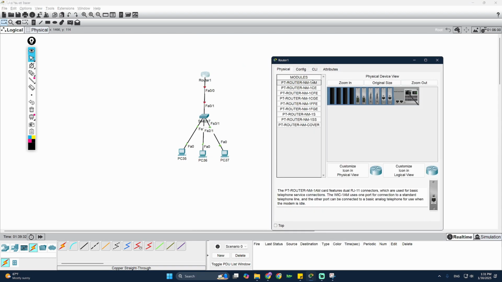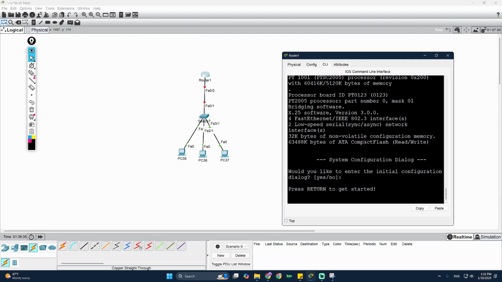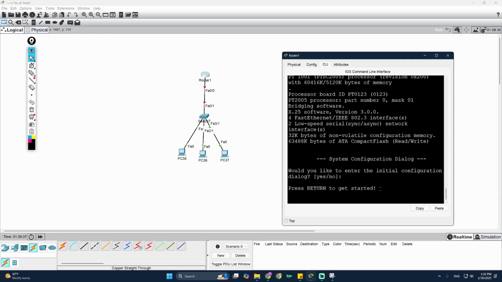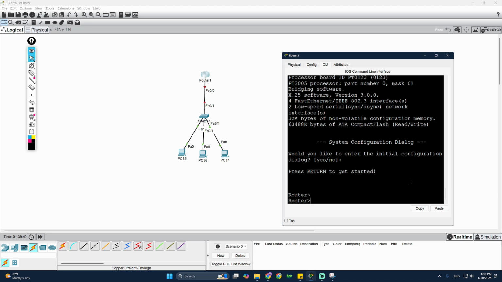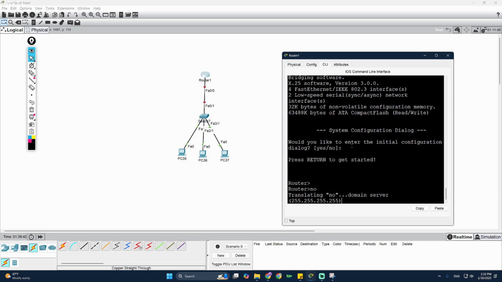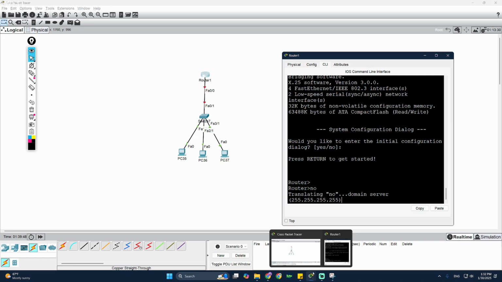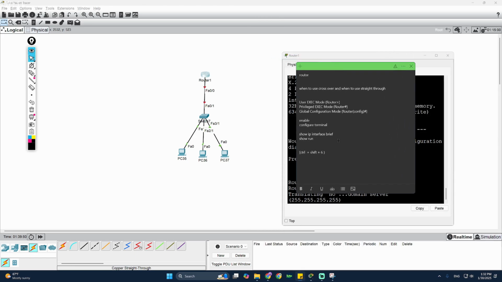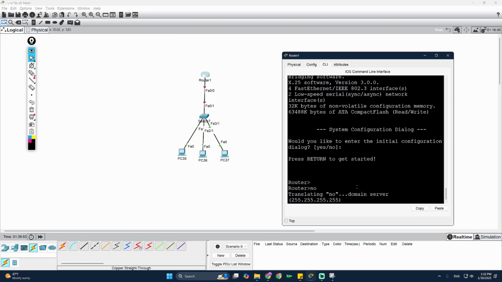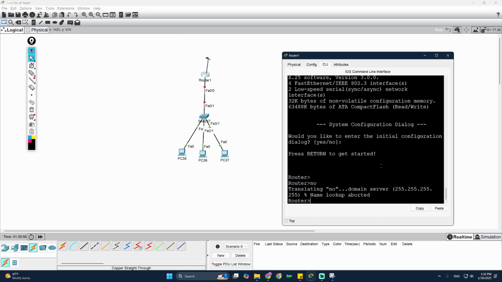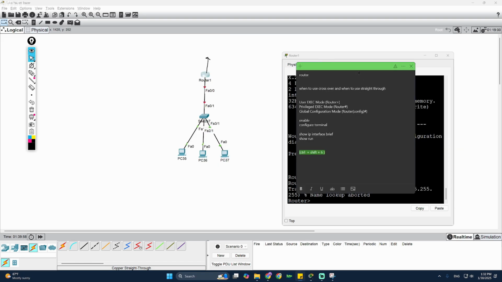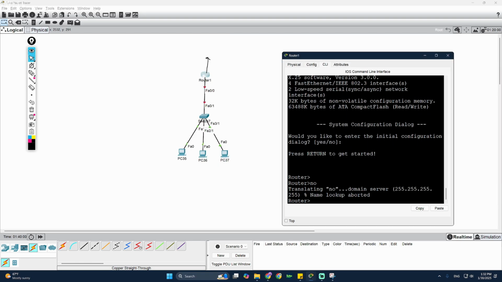All right. So when you open it, this is the physical, this is the config, and here is the CLI. This is the first message you're gonna get, and usually don't even waste time reading. Oh my god, it already skipped it. But usually just say no. Okay, when you get an error like this, the solution is here. You press Control Shift and 6. It unstuck you from it. Okay. So yeah, here it's the user exec mode, or user exec because it stands for executive.